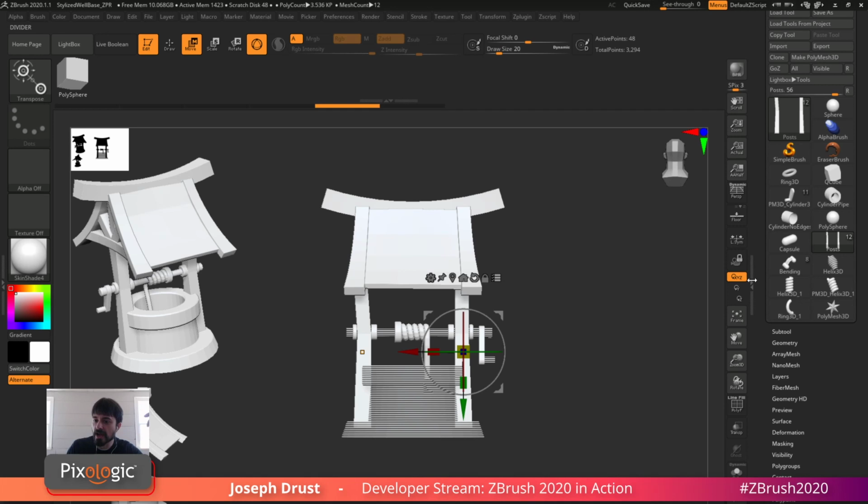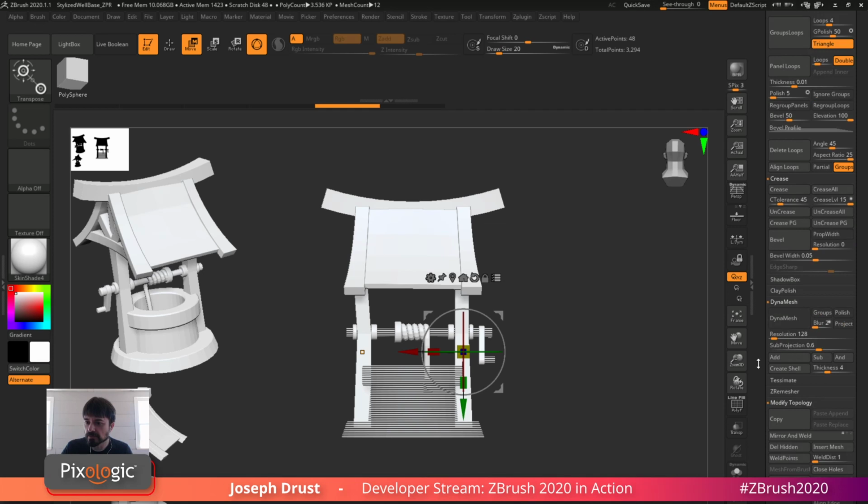And then if you have a dynamesh option in here and you have this groups option on, it will retain those groups. If you have that off, it's going to merge it all together when you dynamesh. So I'm not sure if that fully answers that question, James. James had a question about using this, and if he used dynamesh while this was active, would it keep those parts separate? So all this is doing is allowing you to move multiple subtools together.